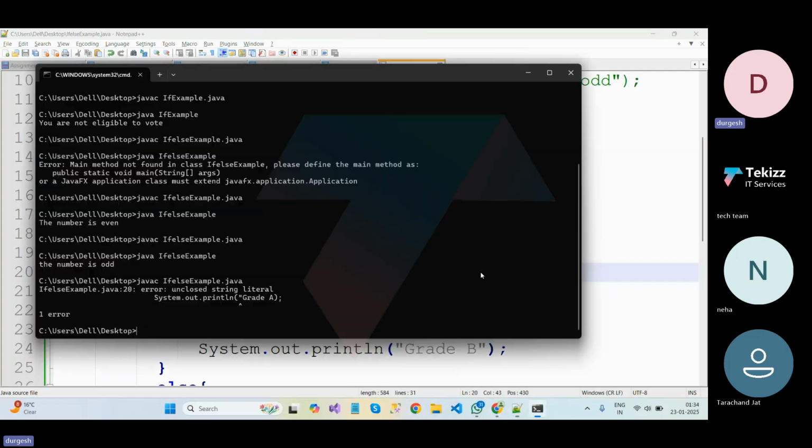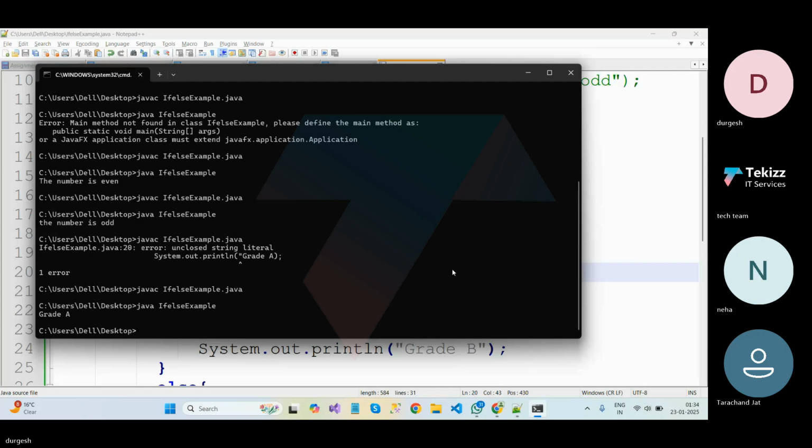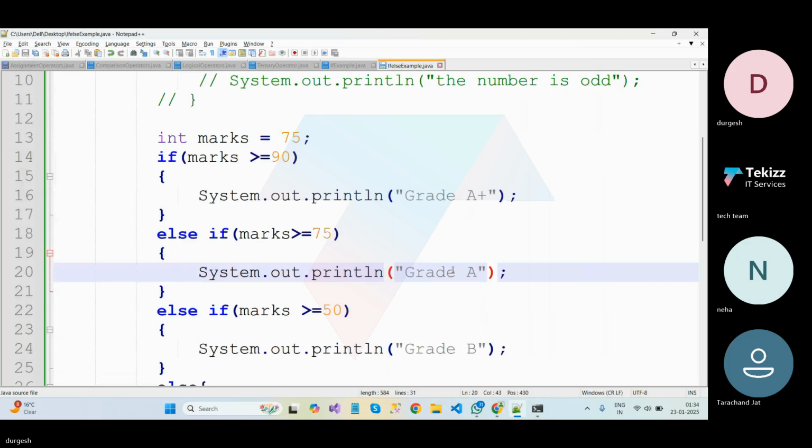Now our program looks okay, so no error found. Our program works as expected.